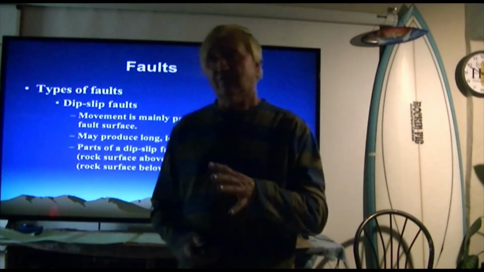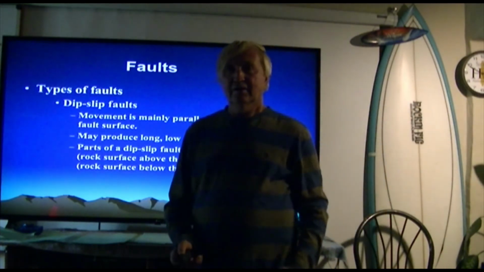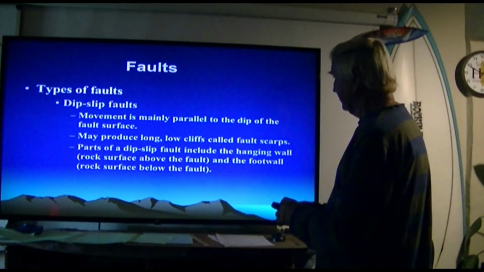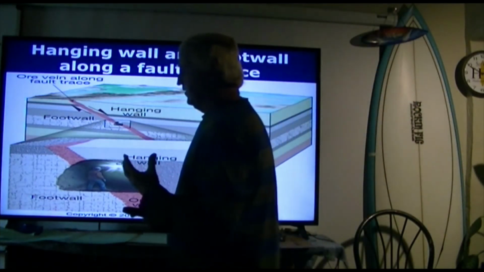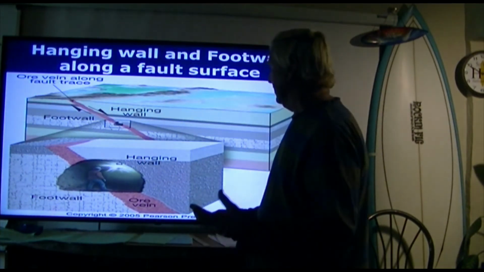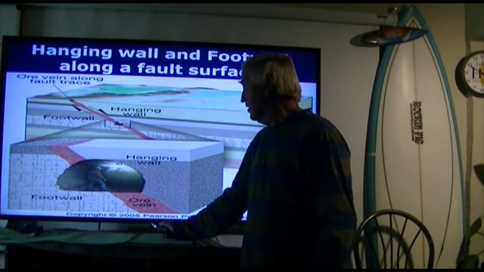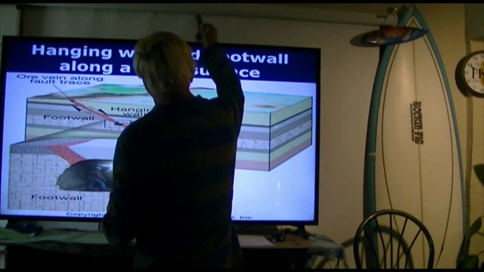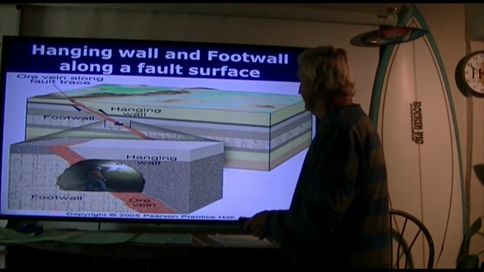Older rocks pushed on top of younger rocks are always going to be thrust faults. And faults where plates slide past one another are transform faults. Those are the faults I want you to know, plain and simple. The book kind of takes the simple terminology of faults and unnecessarily complicates it. Miners would look at faults because a lot of mining ore veins tend to follow faults. In this photograph, the miner is standing on the footwall, and what's above his head is the hanging wall. But miners actually call it the head wall because that's what you bump your head into.